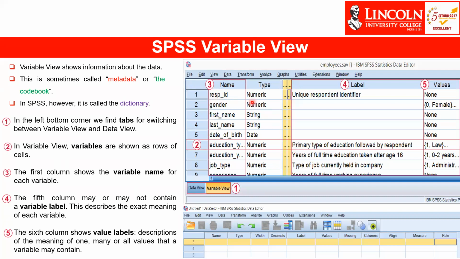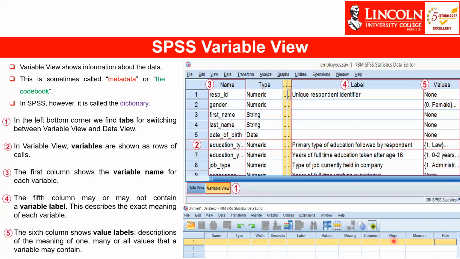By default, this value will come, and you don't have to worry about it. But if you need to expand or extend, you can put your cursor somewhere here, just like Excel, click and hold and extend it. Once you extend it, this value will adjust itself.